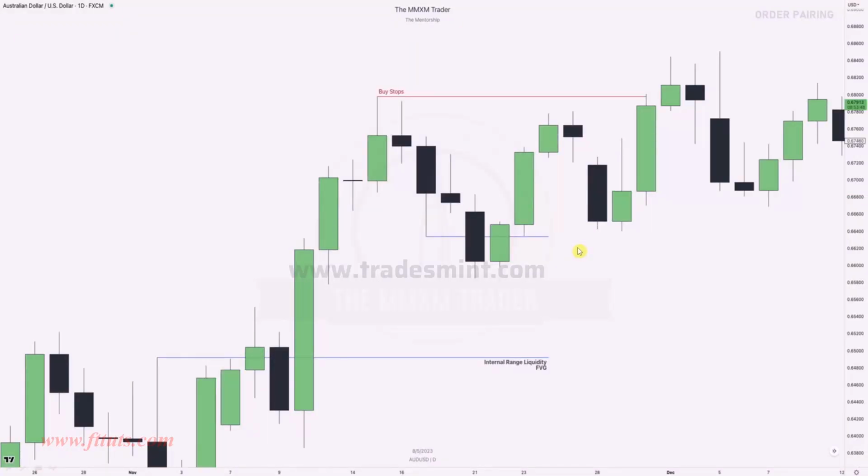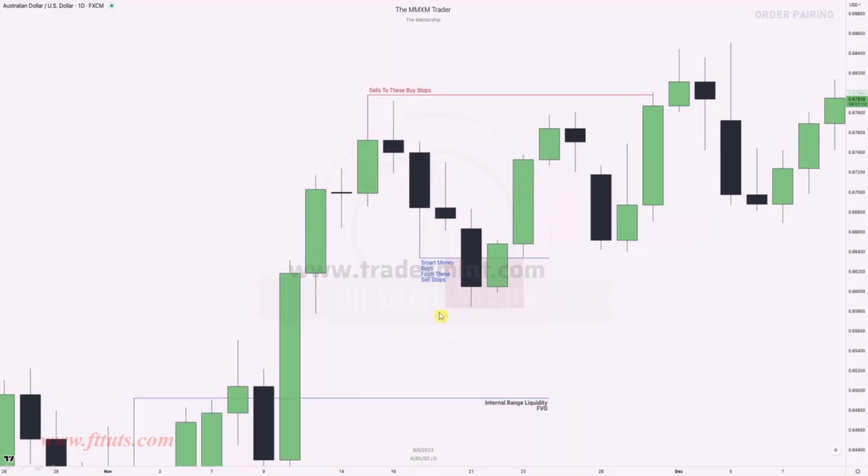Dropping into a daily chart over here, still having that fair value gap present from the higher time frame. We can see that swing low is being formed in a key level, also important to note. So where are the buy stops, and what can we see? We see these buy stops over here, right? This swing high. What do we have over here? Again, engineered liquidity, right? We have this failure swing over here, and again, displacement over here, an imbalance, internal range liquidity, and that's the opportunity to get in on more long orders.